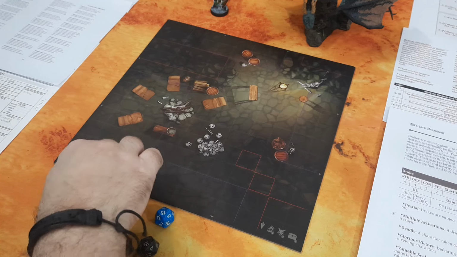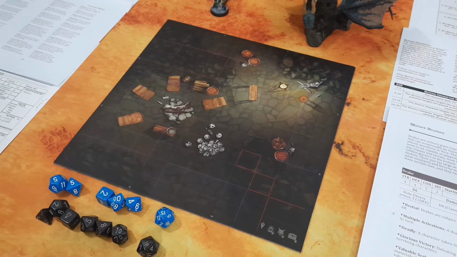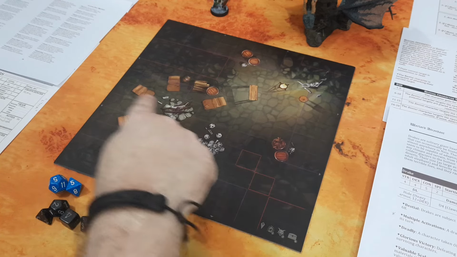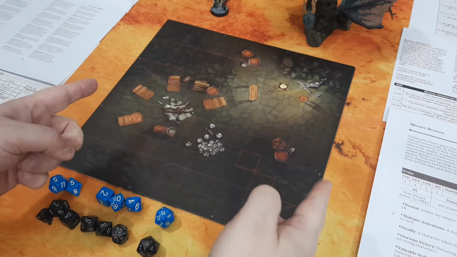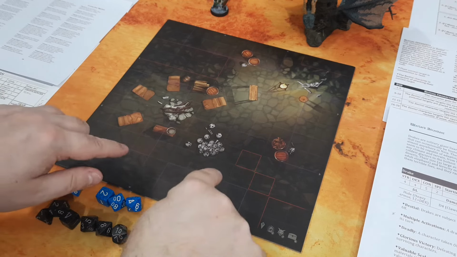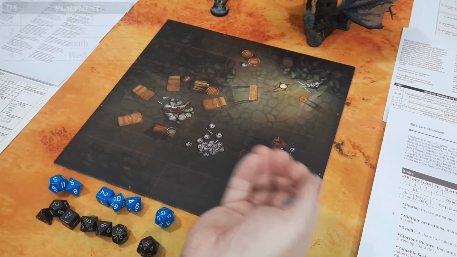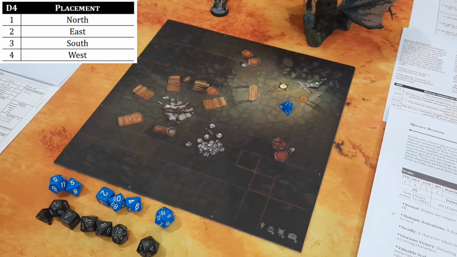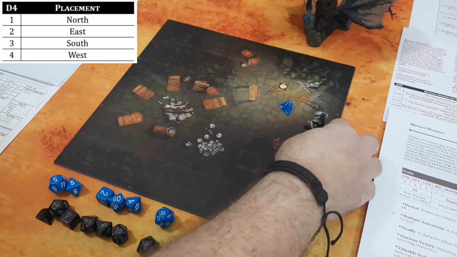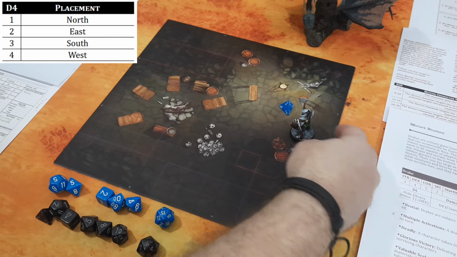Fine. Placement. Deployment. Where is my guy going to arrive on this battle board? Now, this board is 12 by 12. We're supposed to be on a 10 by 10. So I'll just be deploying one square in. My guy is deploying to the east, so he's going to be deploying here. I'm putting him center for the time being.